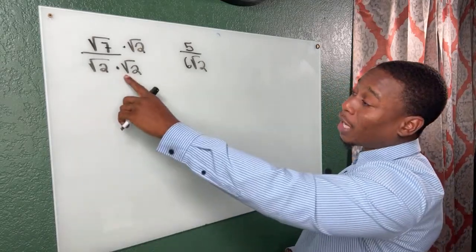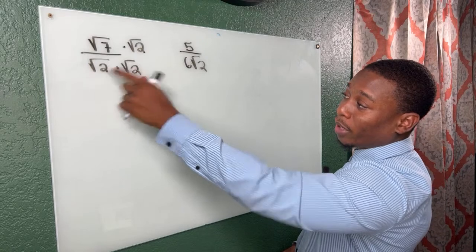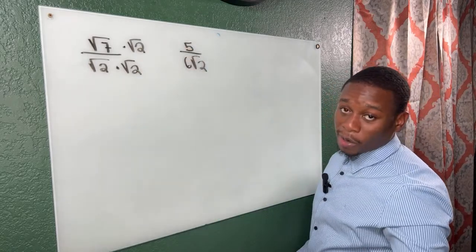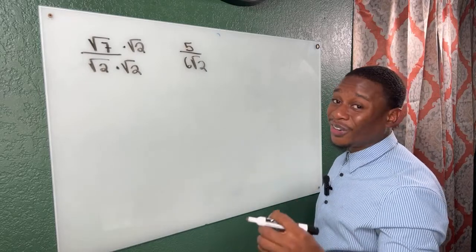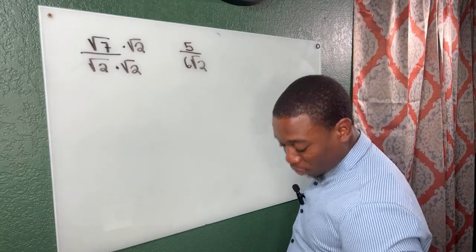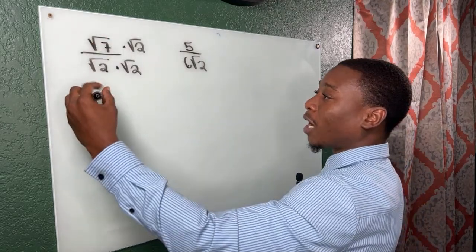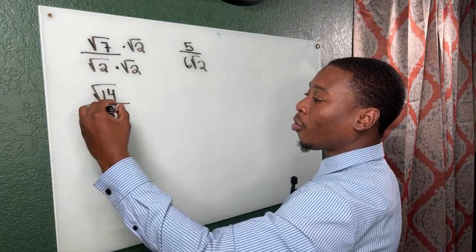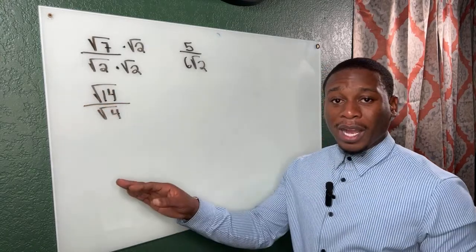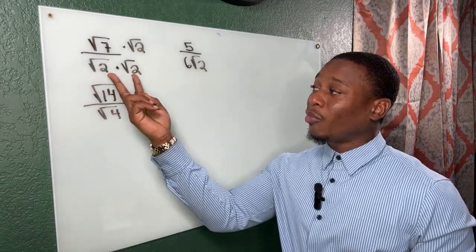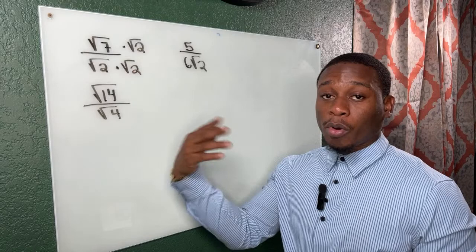So now rationalize, I'm getting rid of the radical, and I multiply the radical by itself. I got to do it on the top. Sorry about the tongue twister, but I got to make sure that you guys get this in the clearest and easiest manner. So as a result, we multiply the top. We're going to get 14, radical 14 over radical 4. Now just remember, guys, I told you a trick. When you multiply the same radical by itself, it's just that number without the radical.